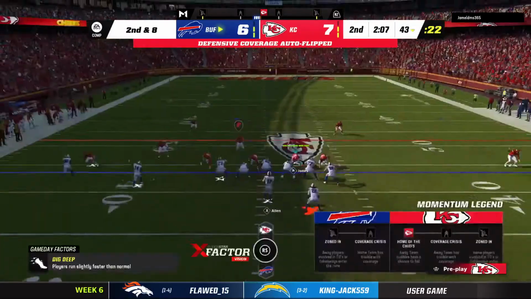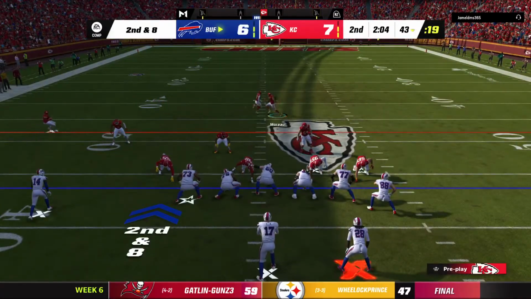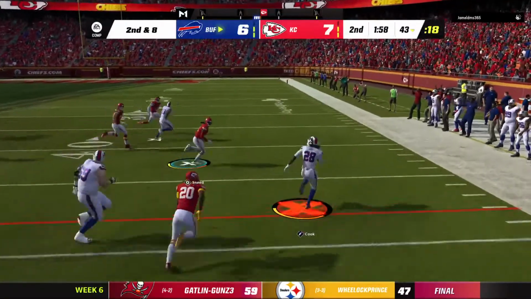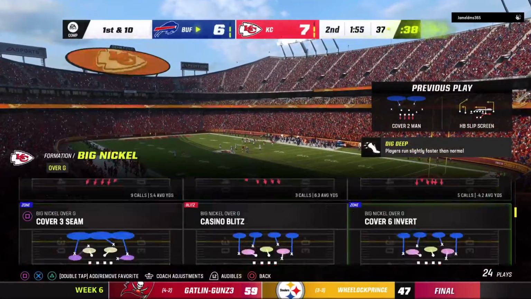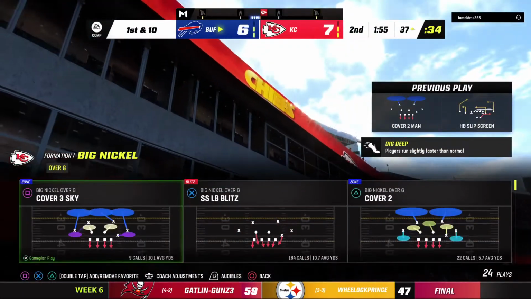The last run got a couple. Here's 2nd and 8. Allen going to throw. Setting up the screen for Cook. And he is tackled inside the 40, not quite to the 35. 1:55 left to go in the first half of play.